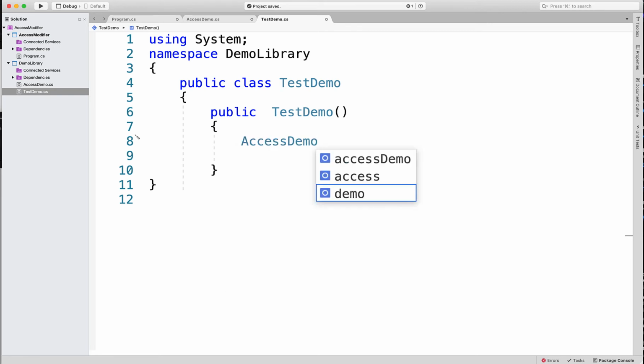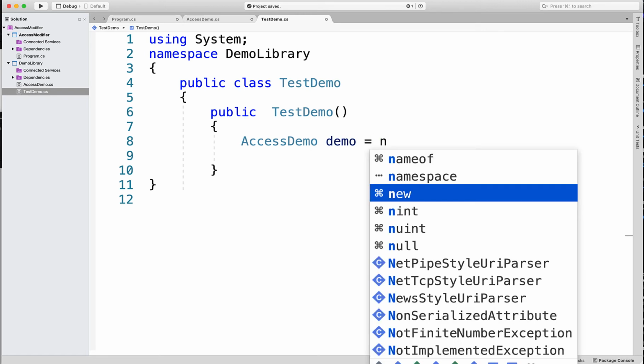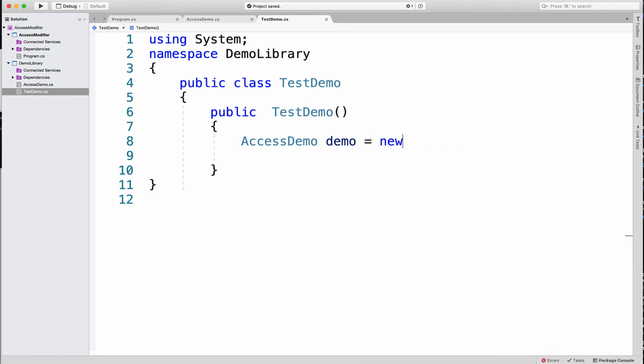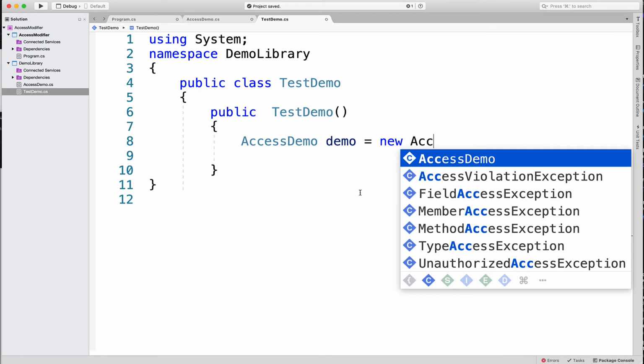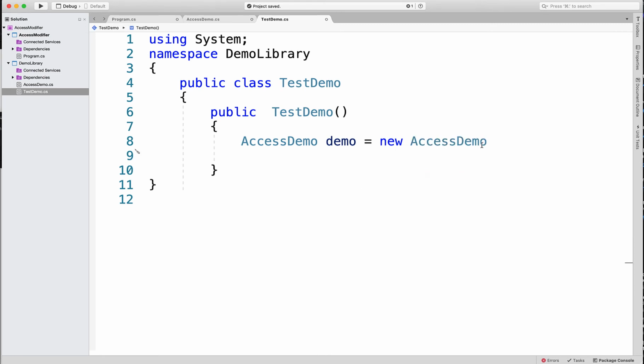I just choose one of these, demo, it doesn't matter. We're going to say equal to new, the new keyword, and we're going to have the class there again, access demo. This is the way you create an instance of a class.